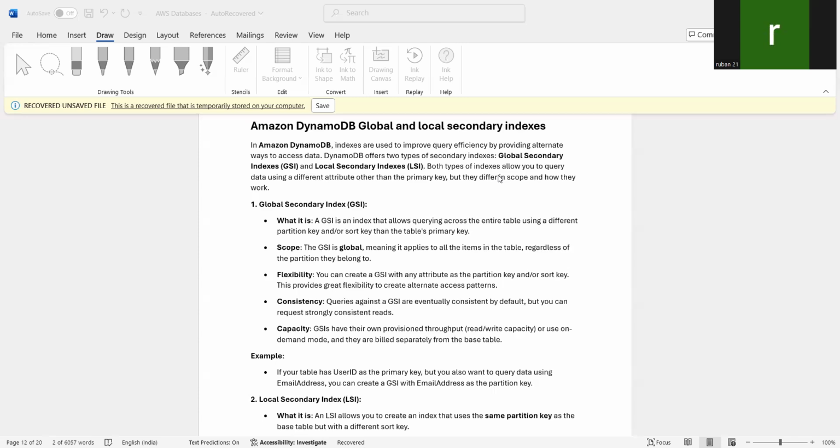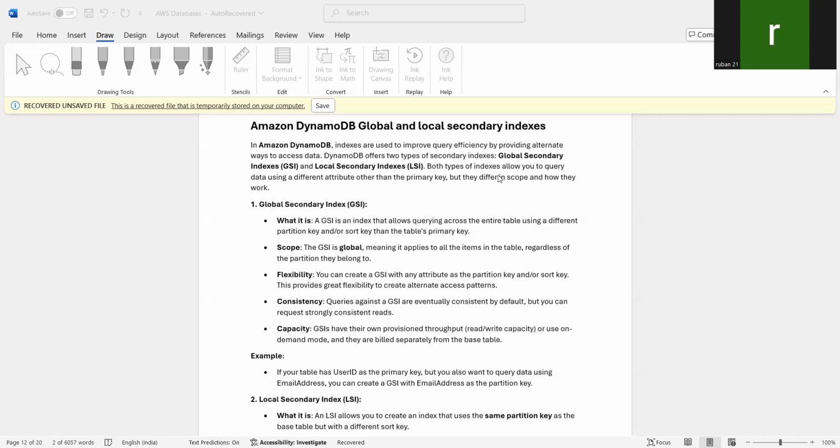Scope: the global secondary index is global, meaning it applies to all the items in the table, regardless of the partition they belong to. Flexibility: you can create a global secondary index with any attribute as a partition key and or sort key.